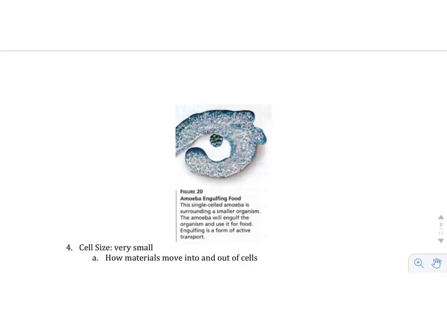Finally, we've discussed that cells are very small. They are measured in units that are 1/1,000,000th of a meter in size. And this is very important because the reason why they are small is exactly connected to their function, which is how materials can move in and out of the cell. If they were very large, the processes that they use, diffusion and osmosis, which are passive transportation, or active transportation, simply wouldn't work.